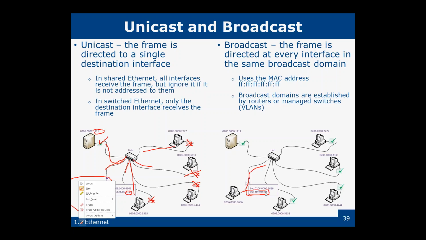So a broadcast, don't know that it'll come up again, but a broadcast is all F's. In this case, 1, 2, 3, 4, a whole bunch of F's, right? How many would it be? 4, 8, 12. And that's right, because each F represents 4 bits, and we have 12 of them. 4 times 12 is 48. We get our 48-bit address. I love it when a plan comes together.